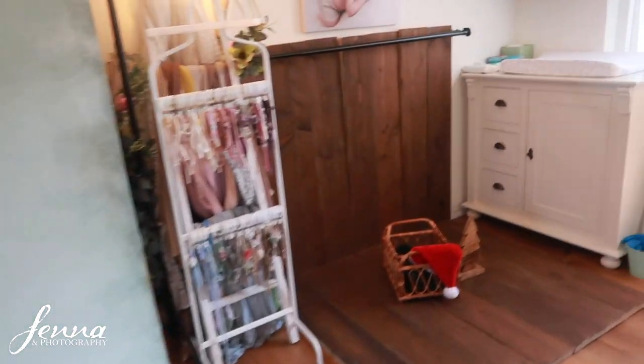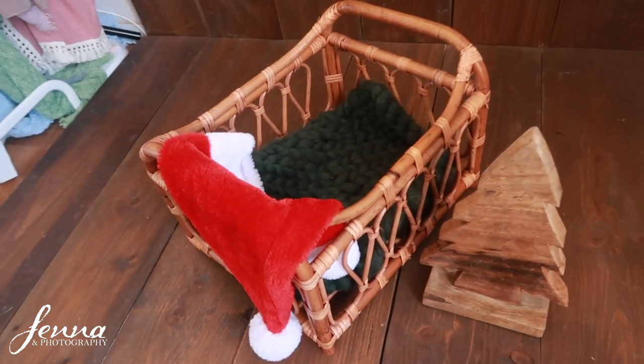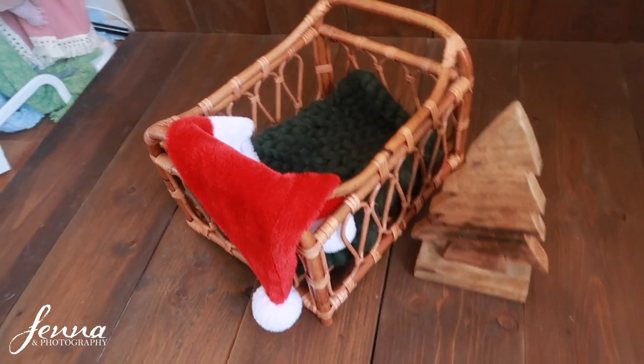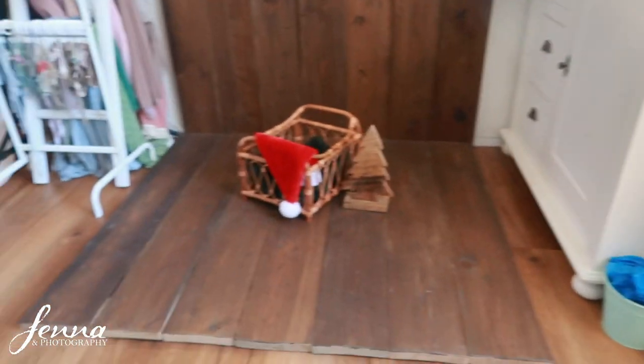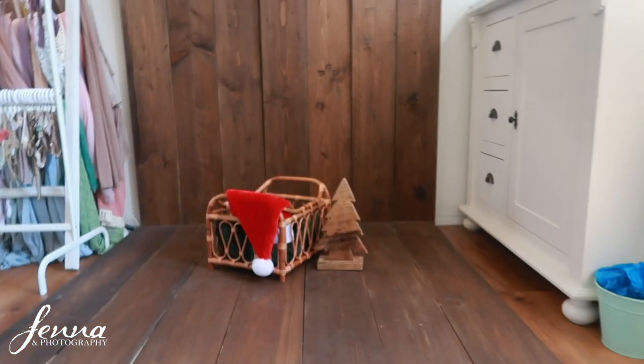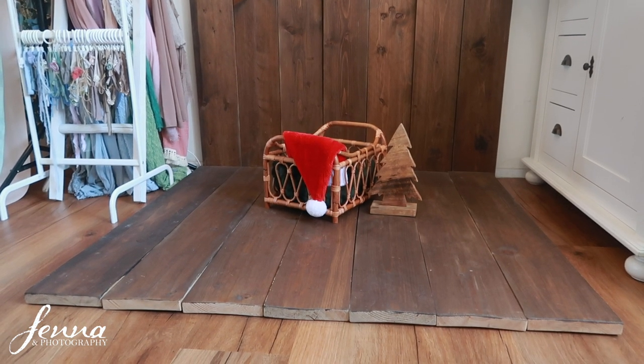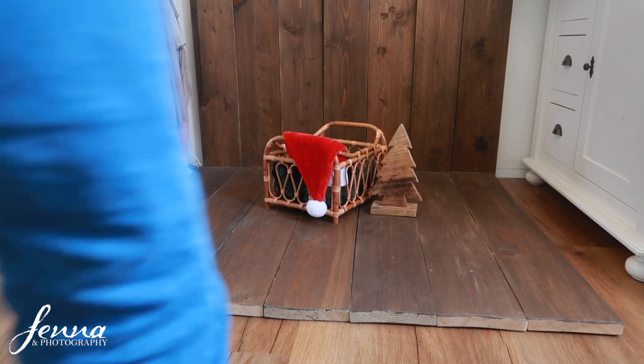Okay. So we're still into the Christmas mood spirit, but just like subtle Christmas. So I have a little tree and a hat. So let's measure up this backdrop. Oh yeah, and if the baby is crawling a lot and very active, I'll have some more props for him to sit in. If he's very chill, calm, just sitting, not on his tummy, just lying, then maybe less props to keep him in one spot.